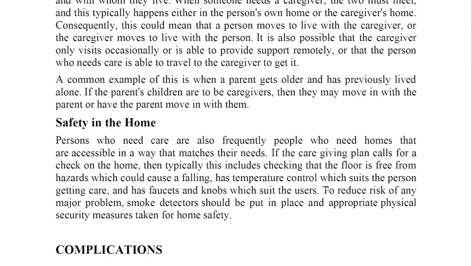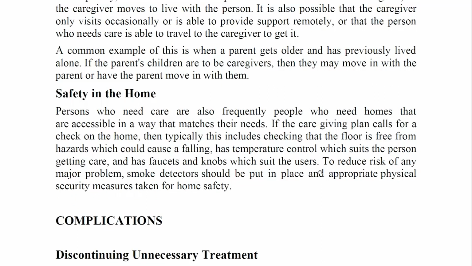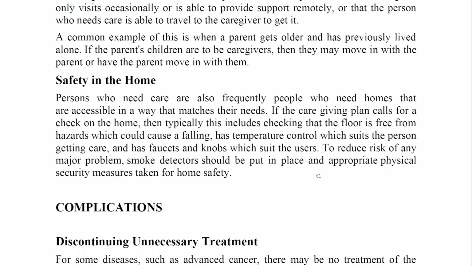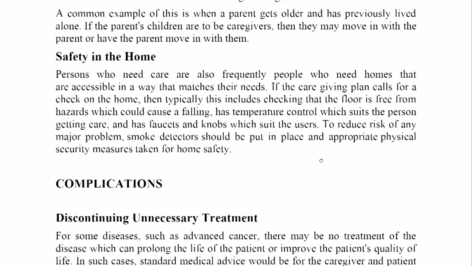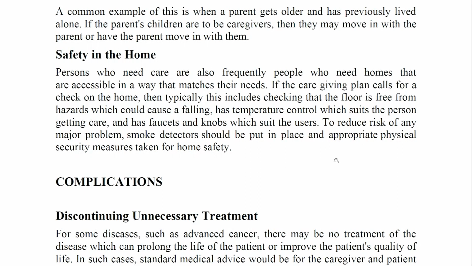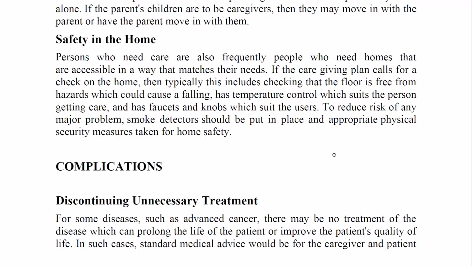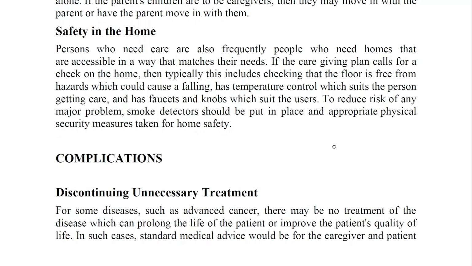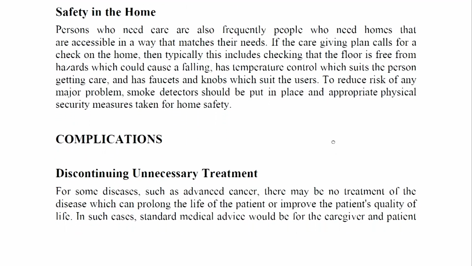It is also possible that the caregiver only visits occasionally or is able to provide support remotely, or that the person who needs care is able to travel to the caregiver to get it. A common example of this is when a parent gets older and has previously lived alone. If the parent's children are to be caregivers, then they may move in with the parent or have the parent move in with them. Safety in the home.